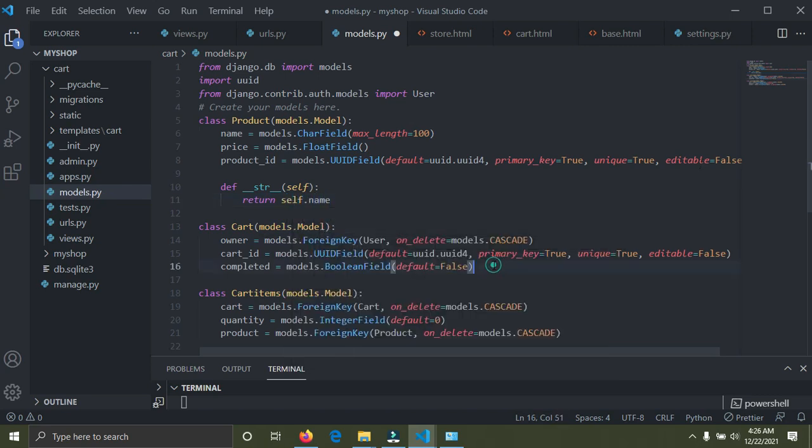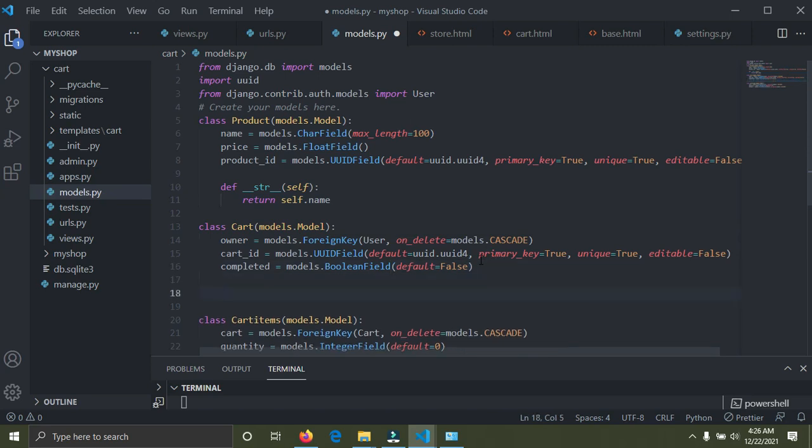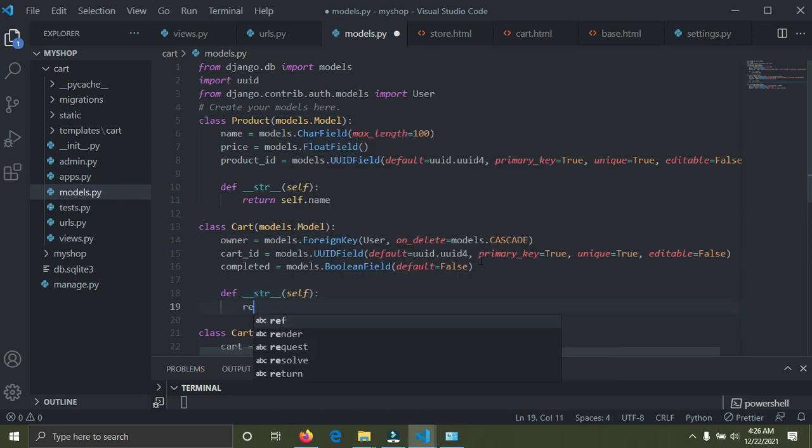For the carts, we're going to simply do def __str__(self), and return self.owner.username, potentially dot username.